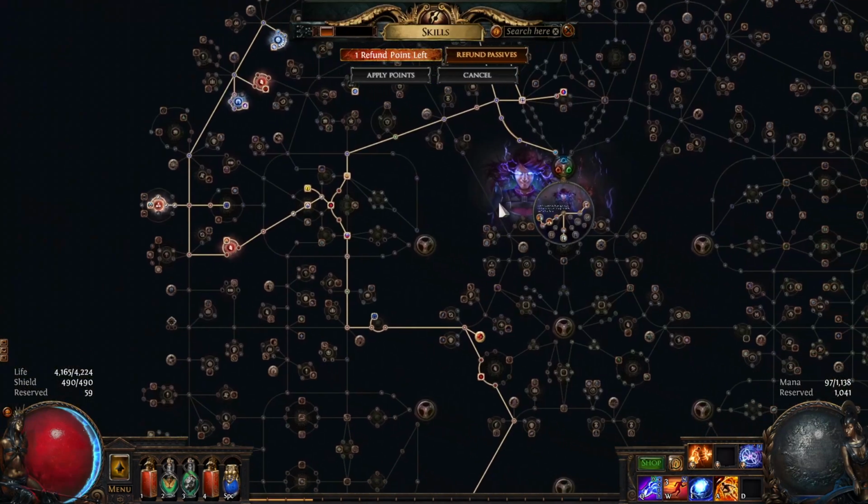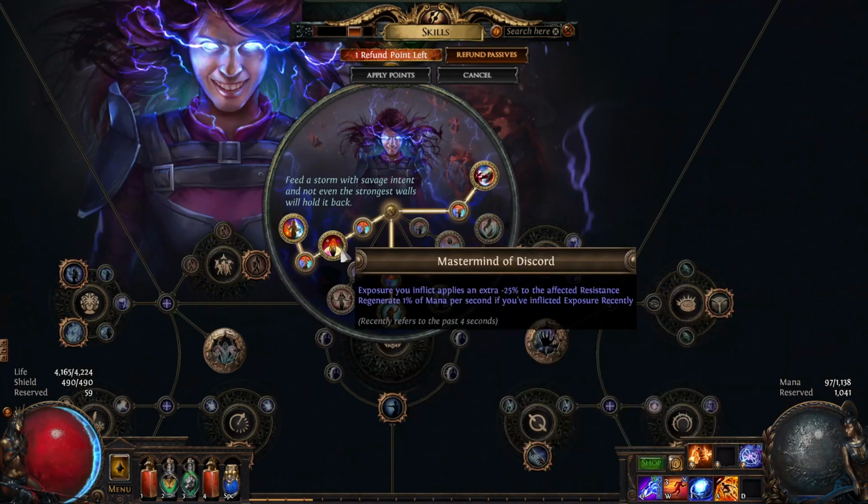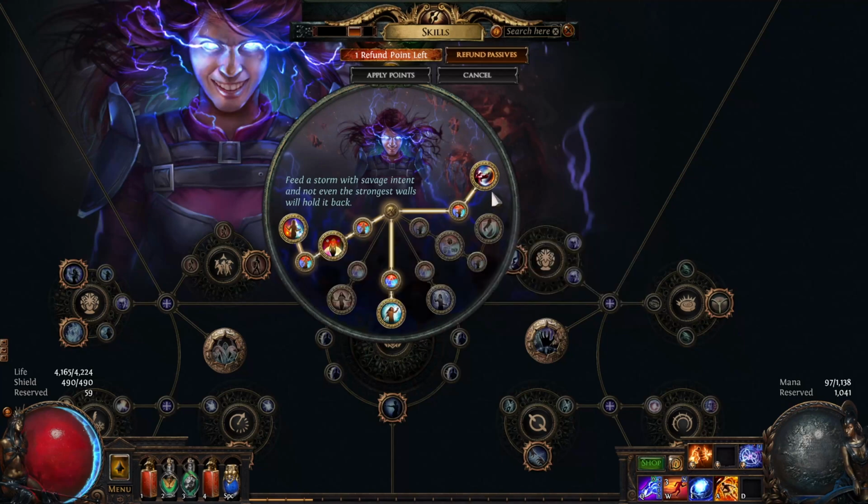Then, talking about the passive tree and also the ascendancy, as I said, Shaper of Winter, Mastermind of Discord, Heart of Destruction is really good. We get 30% more elemental damage when we hit a unique enemy, but when we don't, we actually have 60% increased AoE, which is very useful for this build. It helps a lot with mapping.